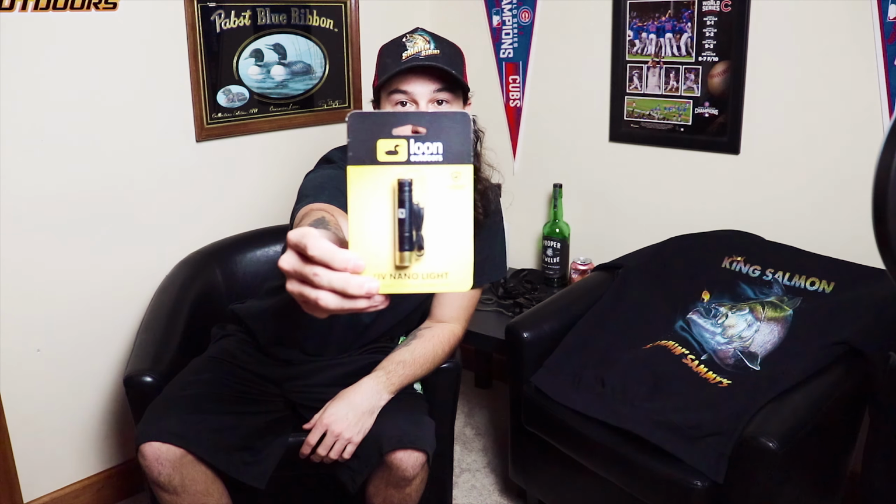This is a UV light. So if you got any of those glow jigs or glow lures, shine the UV light on it, make sure they glow. They're going to be a lot better, more vibrant, and this is just a good thing to have. It's nice and small, compact, so it can fit pretty much anywhere. Can go in little tackle boxes, even one this size.